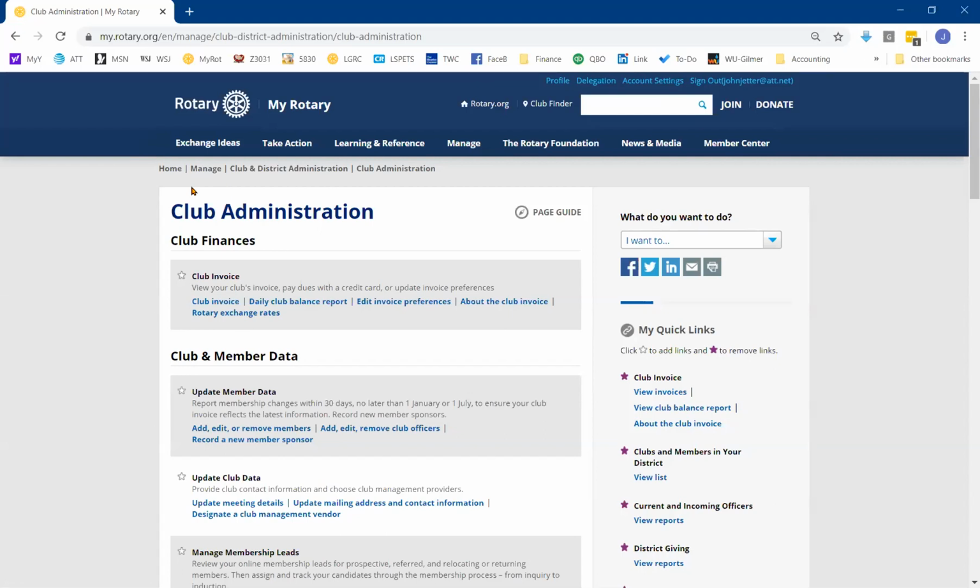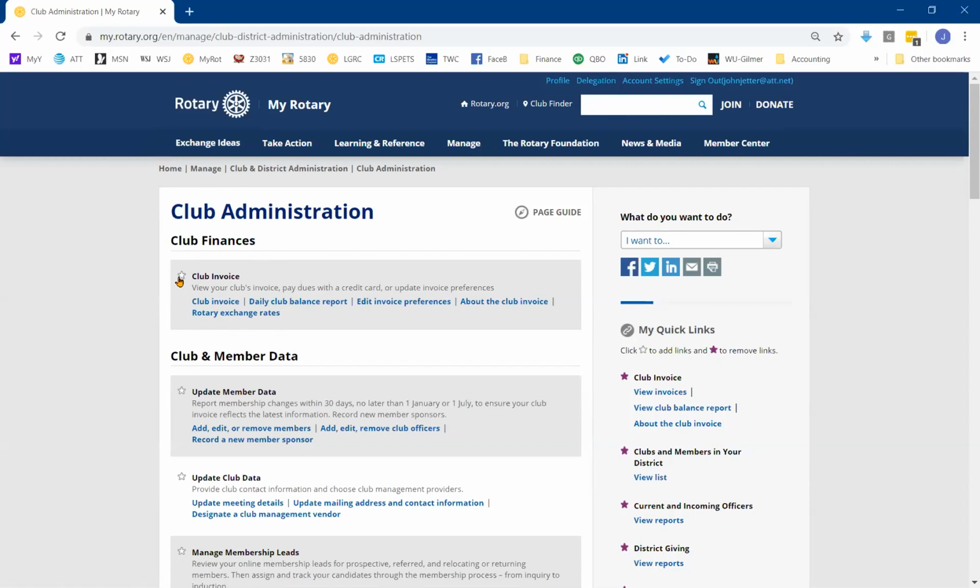Under Club Administration, you see right at the top, if you want to look at your club invoice, it's available right there. There are a number of other items as we scroll down, but I want you to note the star next to the club invoice.